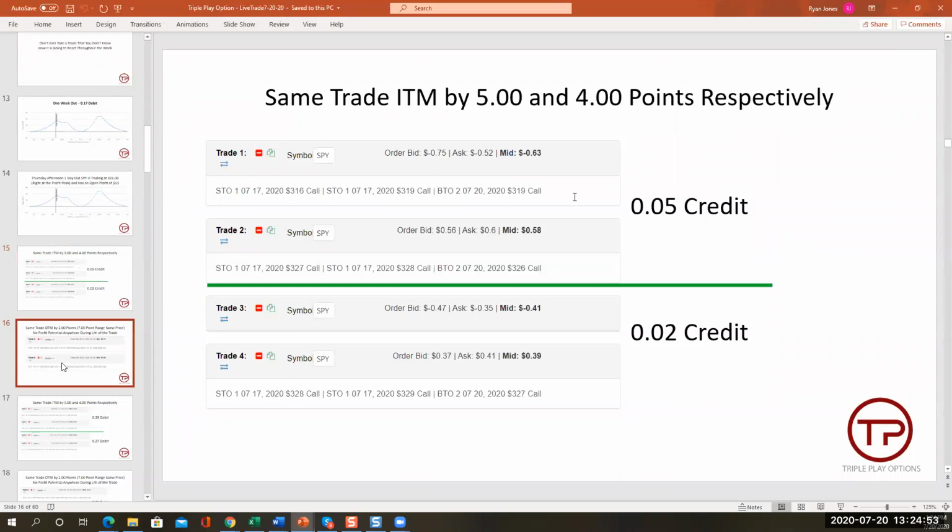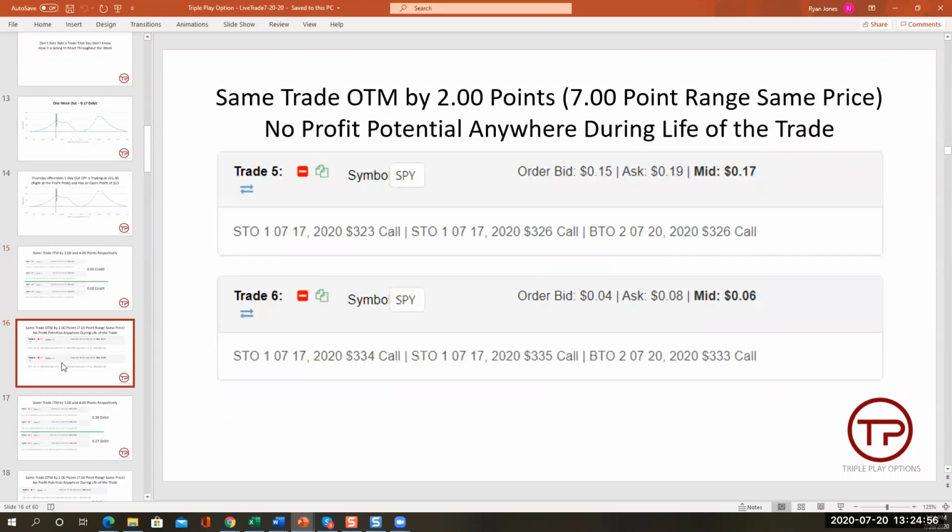That's all you have to do to understand that this trade probably isn't that great of a trade. Here's the same trade that's out of the money by 2 points. The bearish is at a debit of 17 and the bullish is at a debit of 6, so the market moved down. And this one is trading at a debit of 11. I entered at a debit of 17 a week before. Are you following me on this?